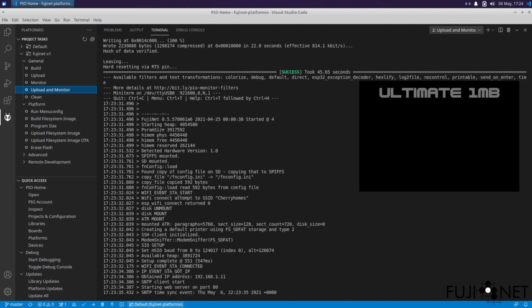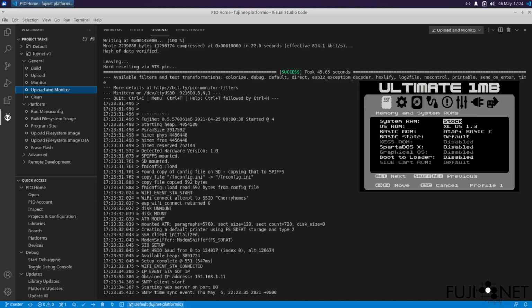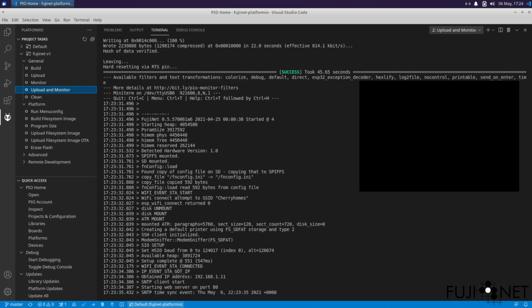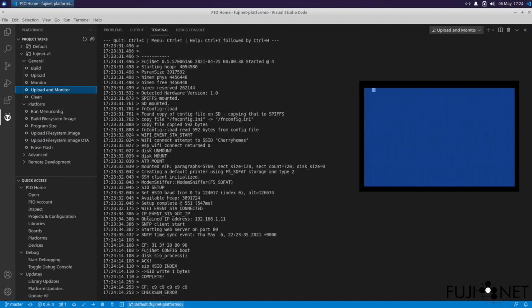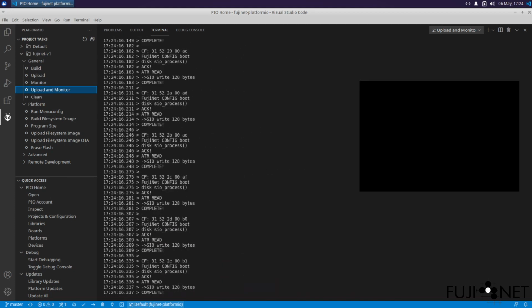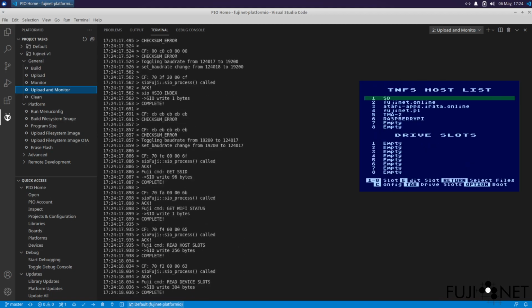Let's go ahead and enable my Atari capture device and do a cold start. You will see right here that we've booted into the configuration program.